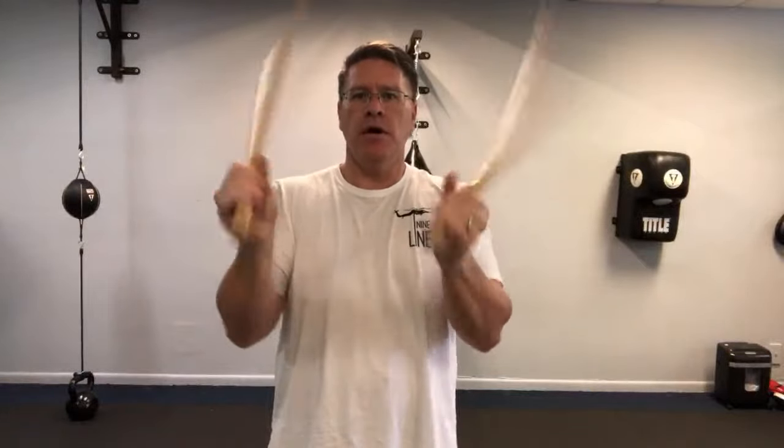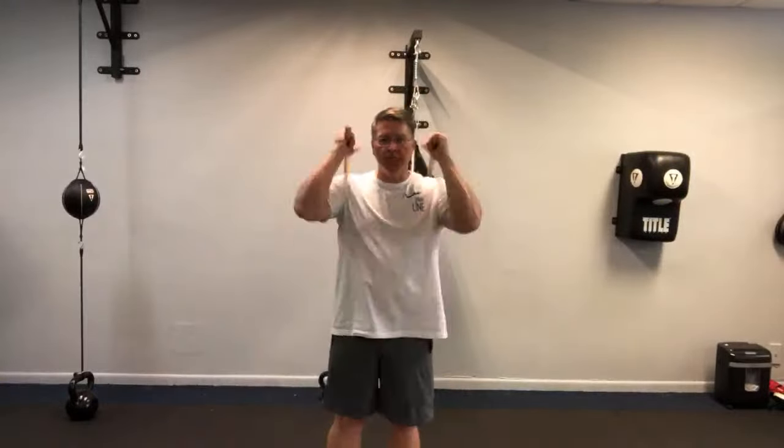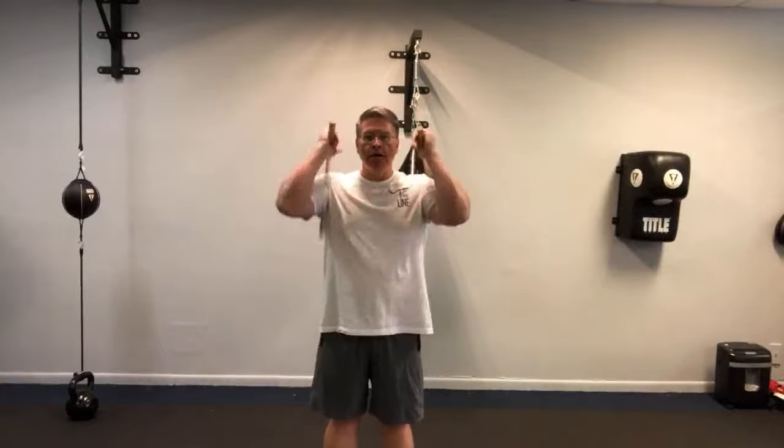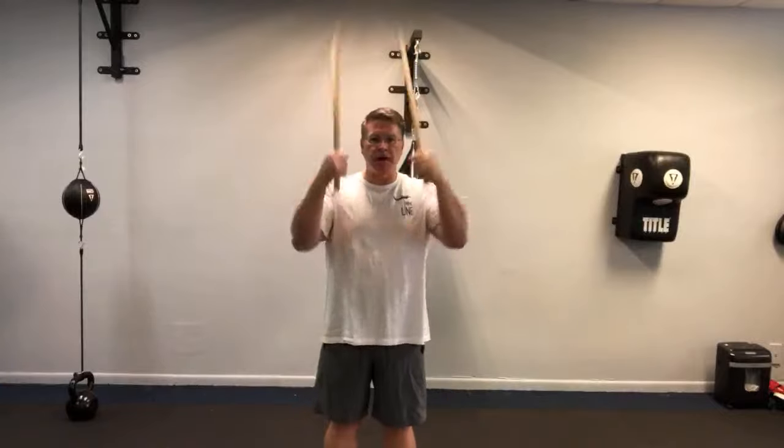A lot of speed here. Speed that up and then reverse it. Pulling it back. Pulling toward you. Going forward. Back. And then I want you to go forward and down and back and up. It's getting a better feel for how these things move through space and time.